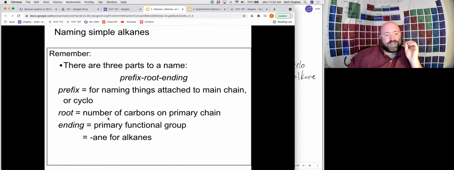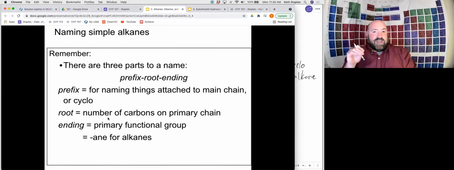Talked about a little bit in the last slide, but we're really going to start diving in now because this is a big part of what we're going to be discussing in the next few lectures, in looking at various different types of organic compounds. We're going to be diving pretty deep into how we name them. And so remember, as I said in the last lecture, there are 3 parts to every name. There's our prefix, there's our root, and our ending.